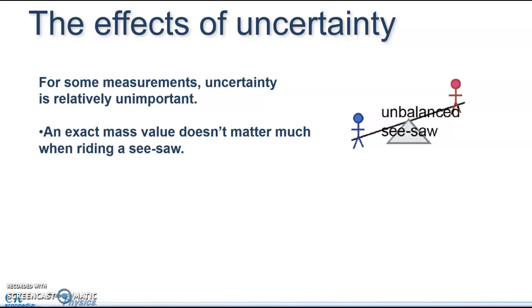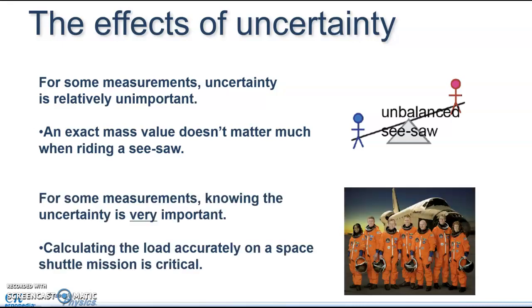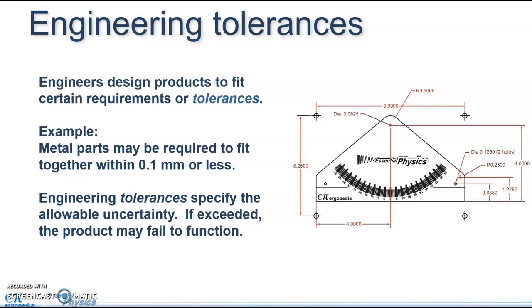So there are places where uncertainty doesn't matter that much, like the example they give is riding a seesaw. You really don't care how much the other person weighs. It's just, are they more or less than you? And then there are some places where it's very important to know uncertainty. For example, if you're trying to ship things to space, and while the space shuttle may not be running anymore, there are certainly space missions, satellite launches happening quite frequently, to the point where they're not really particularly newsworthy for the most part.